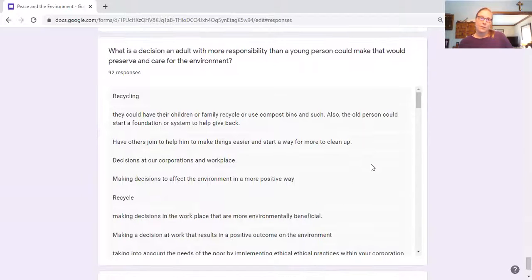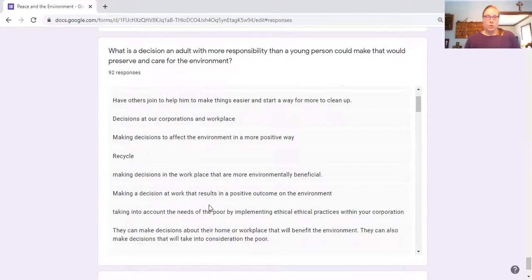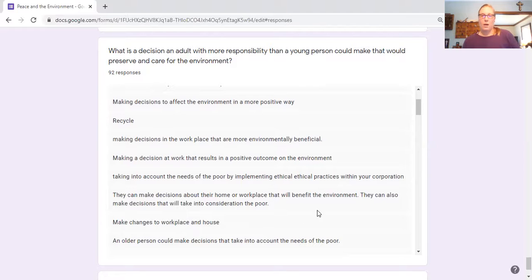This next one, I was looking for what can an adult do? Of course, they also can recycle, but I gave you only half credit if you put that. You need to just say, what else can they do? And I was looking for something like, if you run a business, you can do that in a more green or environmentally friendly way through your policies. Some of you put you could drive an electric car or use less emissions. All those things were good.